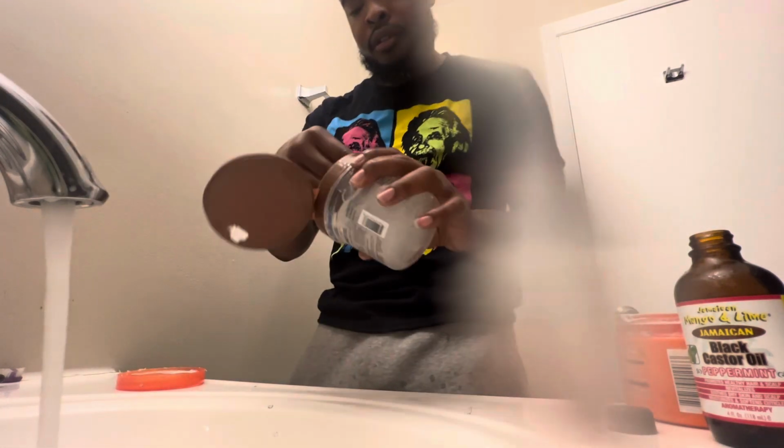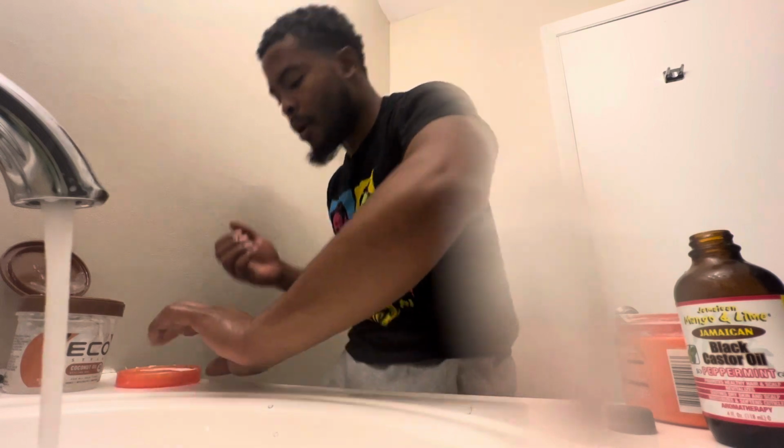Go in here, define the curls again with the leave-in. I almost do it like I do my waves, you feel me? If my hand was a brush, I'm brushing my hair in the pattern that my waves do. But then I use a decent amount of gel, because the gel is what holds it in place, and defines it even more. I use the most gel at the top because obviously I got more hair at the top, and also the top is the most seen part.